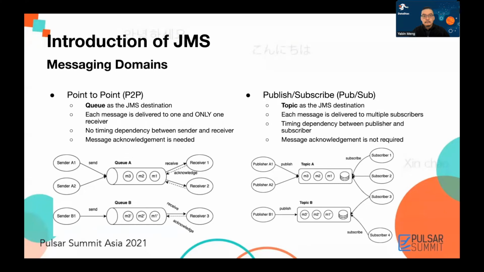This means that a subscriber can only receive the messages in the topic that are published to the topic after the subscriber connects to the topic. If a subscriber is offline and then comes back online, the subscriber is not able to receive those messages that were published to the topic while it was offline.